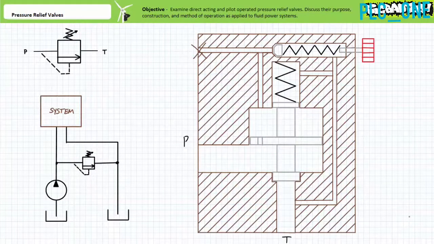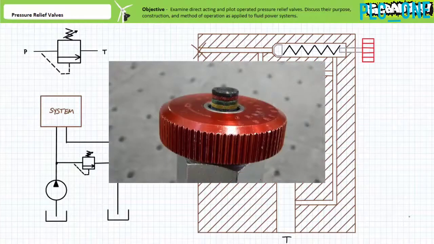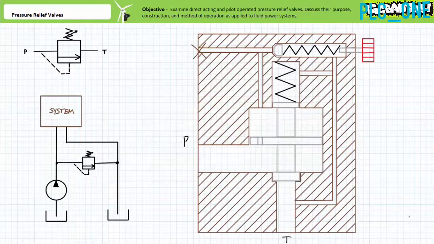Before you even think about taking anything apart, check to see if the pressure relief valve is set at the proper value and that no one has dorked with it in your absence. For this reason, the adjustment knob on pressure relief valves often features a colored vernier scale on the stem. If you set it to green yesterday and you see gold today, you are justified in picking up your lab partner over your head and slamming them to the ground. Additionally, the adjustment knob on some pressure relief valves often must be pulled out or unlocked to make an adjustment. This prevents the set value from changing due to vibrations, especially in mobile hydraulic applications.